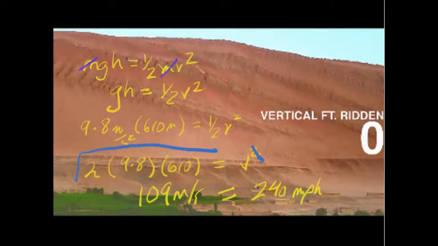And if that sounds impossibly fast, you are very right. So we hope to come to the conclusion that friction here, mostly in the form of wind resistance, plays a huge factor in how fast this mountain bike can make it down the side of this mountain in the Gobi Desert.